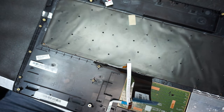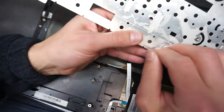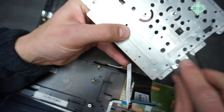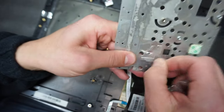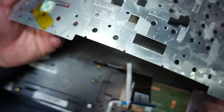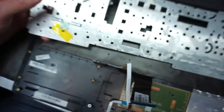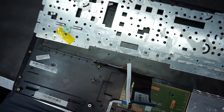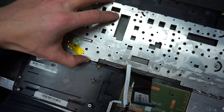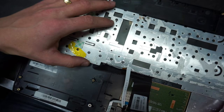Now, one more piece of advice on this metal piece. Make sure you properly remove all the plastic rivets from it before you attempt to remove it, because if you pull too much on it, you will bend it. You need this to be straight in order to be properly attached and to be flush with the top case.